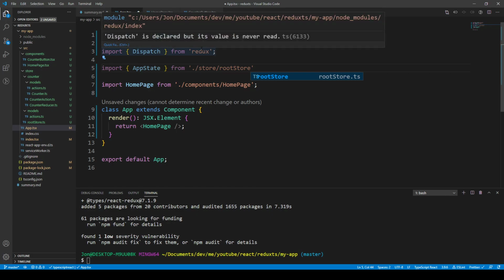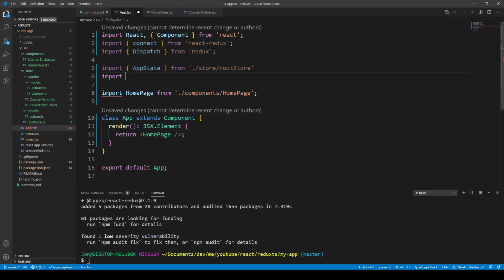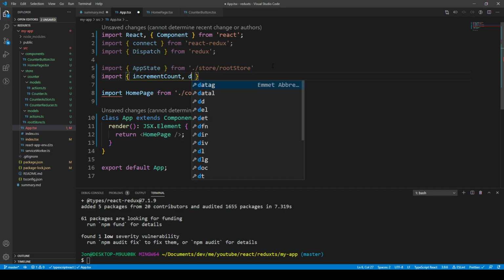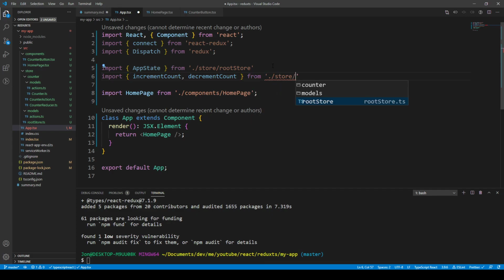And in addition to that, we're going to pass in as props certain functions. So we're going to have a function to increment the count. Well, it's going to be an action to dispatch. So we got our action to increment the count and decrement the count, and then we've got the reducer to handle that. But to dispatch it, we need to dispatch that through some props. But we're going to need access to those. So let's go ahead and import those. Increment count, decrement count. They're coming from the counter folder and counter action.